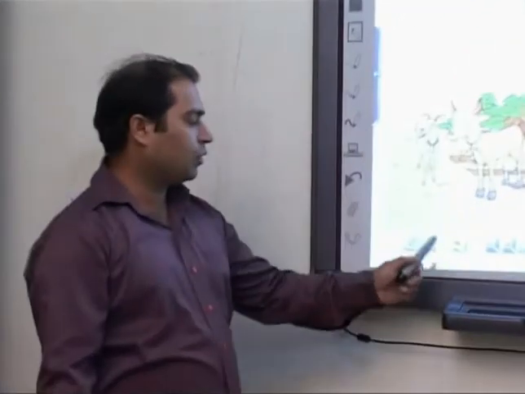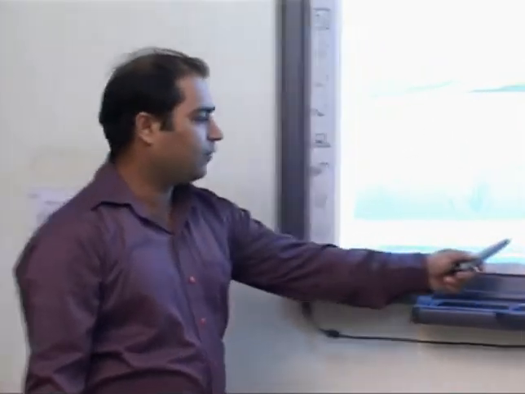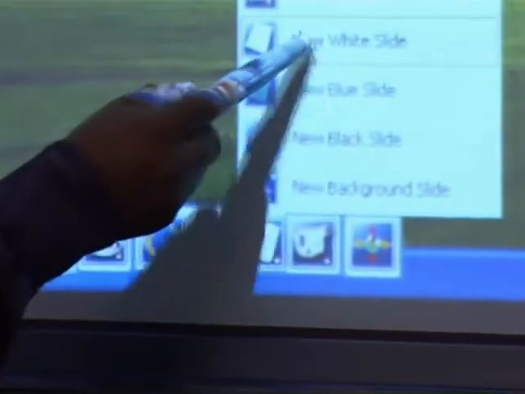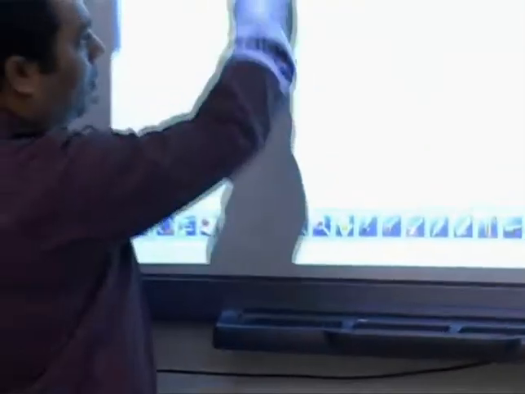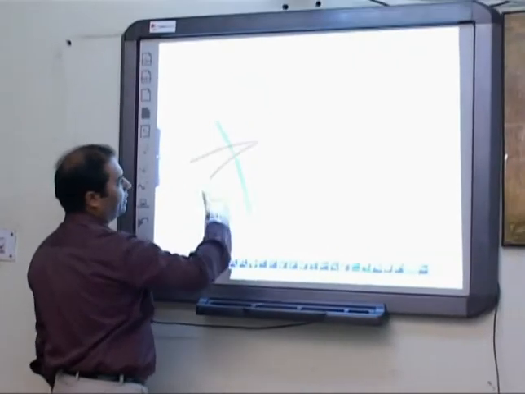And if you want to toggle back to the whiteboard application at the same time, just click this button and we can toggle to the whiteboard application. And there are a lot of icons. We have multiple pens there, like the normal pen, we have a brush, or we have the laser pen for making highlights.